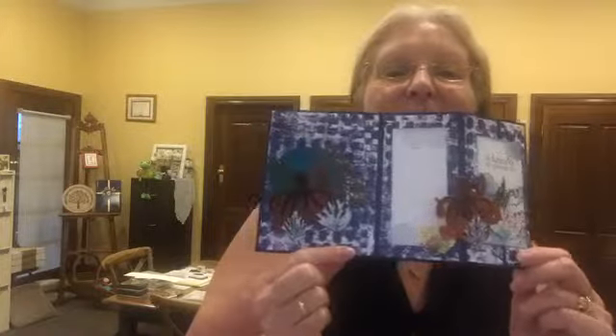How gorgeous is this card? The designer series paper really really helps, and I love the way Stampin' Up coordinates the stamp sets with papers and brings everything together. I am still looking for team members — we've got one month left to go for the promotion. If you'd like to join our team and save a little bit of money on your products, you can still come in and learn classes online with me, plus a paid one if you want to.